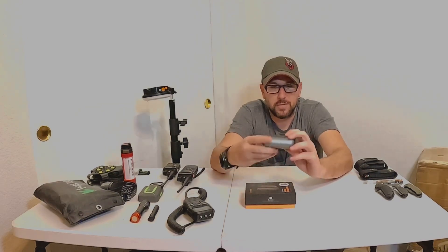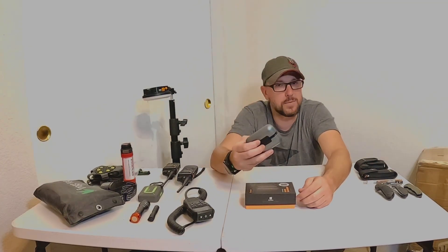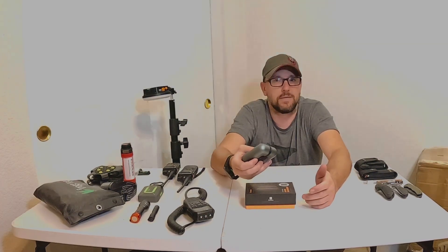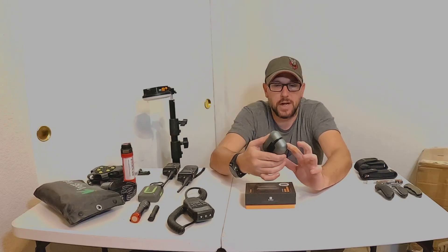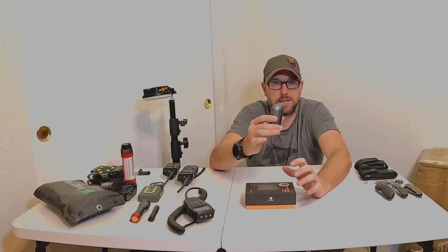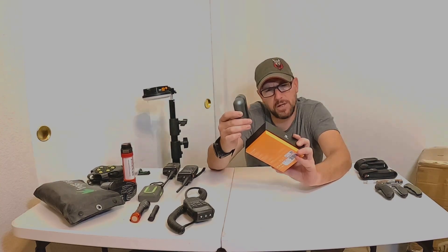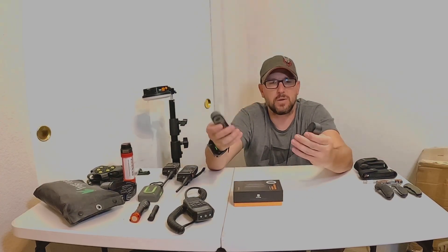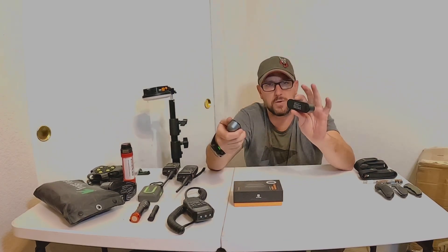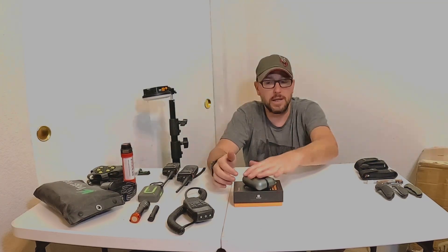Some of you are going to laugh at this one — they are electric hand warmers. I saw them and thought it was kind of gimmicky, like just wear gloves. Until I got to use them — these things are awesome. One of the nicest parts is that if you have lower back pain, you can put them in the pouch and use them like a heating pad wherever you're going. They have four heat settings, they're magnetic, and they pop apart into two individual units so you can use one at a time for a longer period. Under $30, there's a million of them on Amazon.